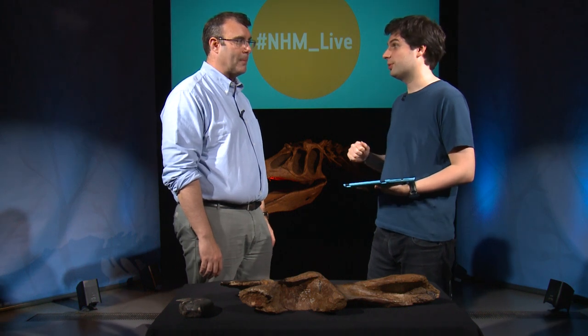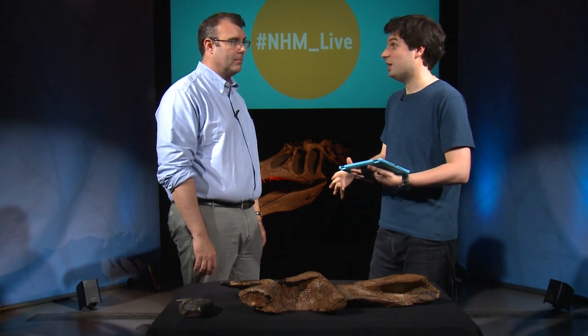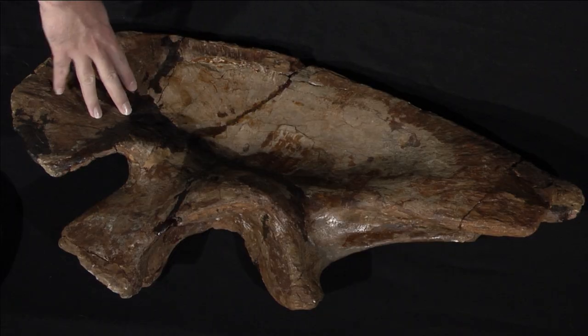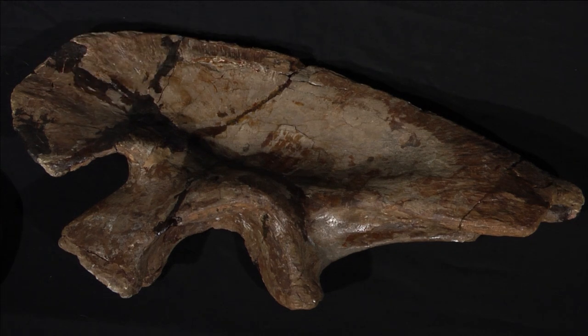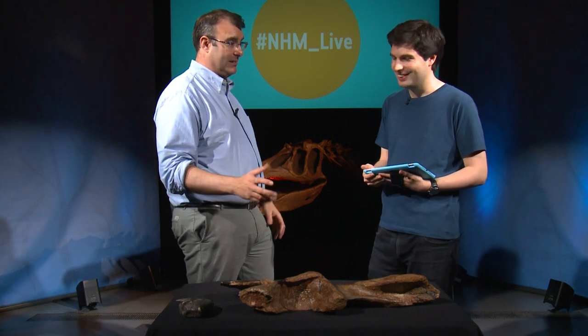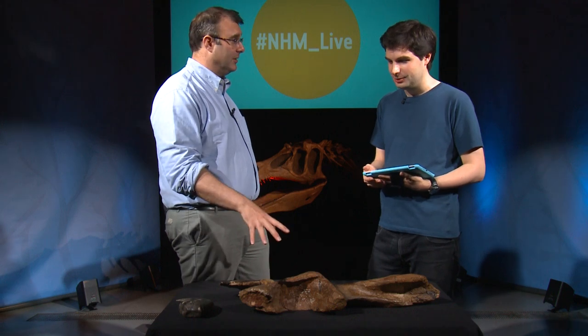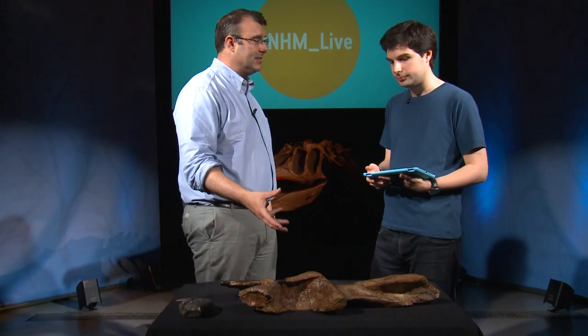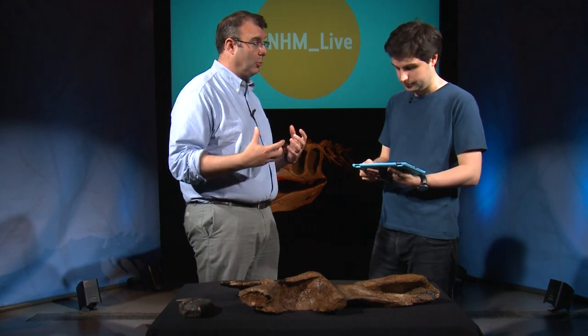T-Rex comes from North America, but in the UK we actually have our own equivalent of a T-Rex. We have plenty of carnivorous dinosaurs in the UK, though we don't have very many skeletons — mainly lots of isolated bones. This animal right here in front of us — this is a single bone, a hip bone. And this is of an animal called Megalosaurus, which means 'large lizard', and is actually the first dinosaur to be named scientifically, back in 1824. Like a T-Rex, it was a big carnivorous dinosaur that walked on its hind legs only, and would have been a fairly major predator of its time — around 9 to 10 metres in length.